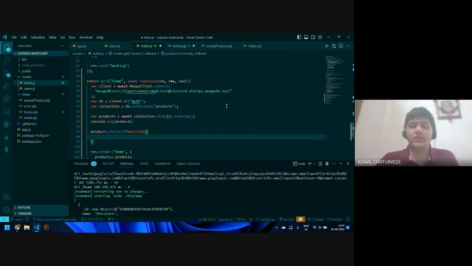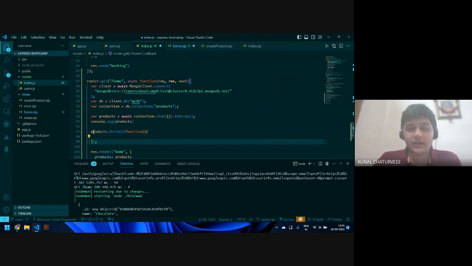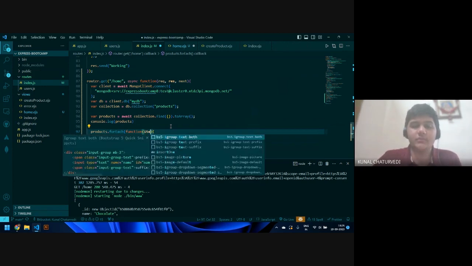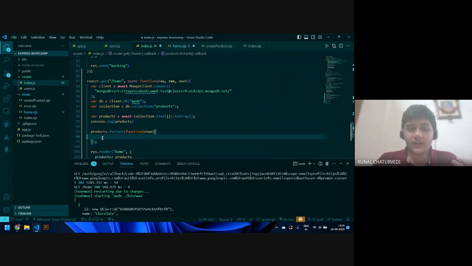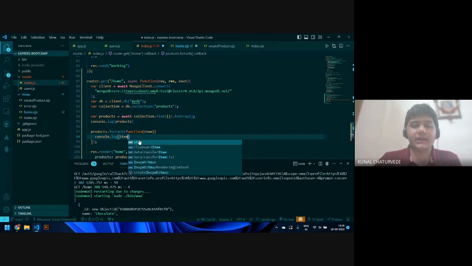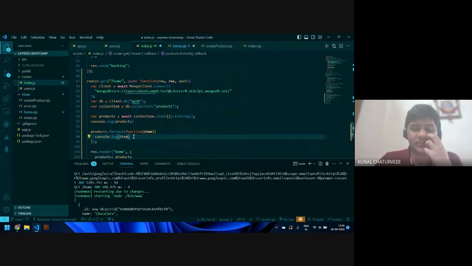If in this function we say something called an item, then we have our iteration happening for each product of the products array. And inside of this we can say console dot log item, and it actually goes through each object that is present inside the products array.